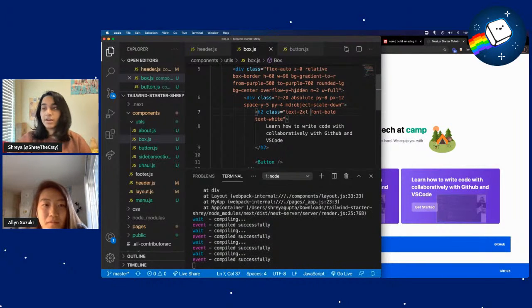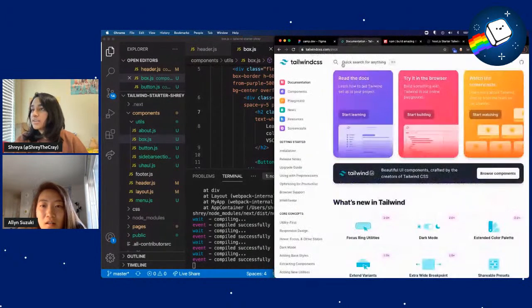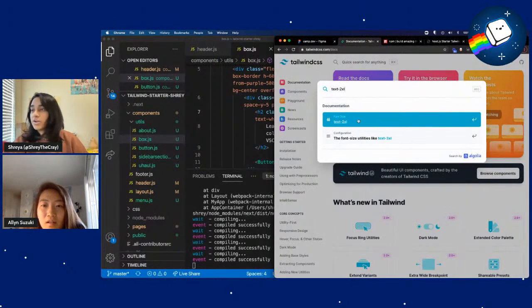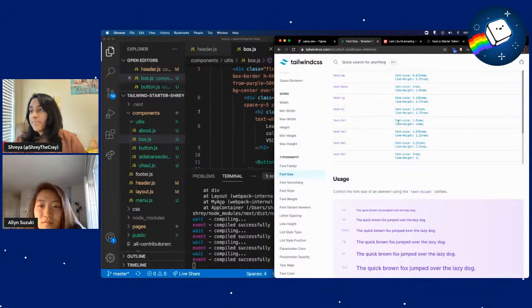If you need to run these commands through the documentation, you can do that as well. But let's try to understand what all of these things are already doing, because sometimes if you have 2 different things at the same time, they might conflict. Okay. Maybe it's controlled by text dash 2xl. Okay. Let's just go into the docs and see what this does and confirm if that's right or wrong. So text-2xl is font size, so you're correct. And this is the font size that it refers to.